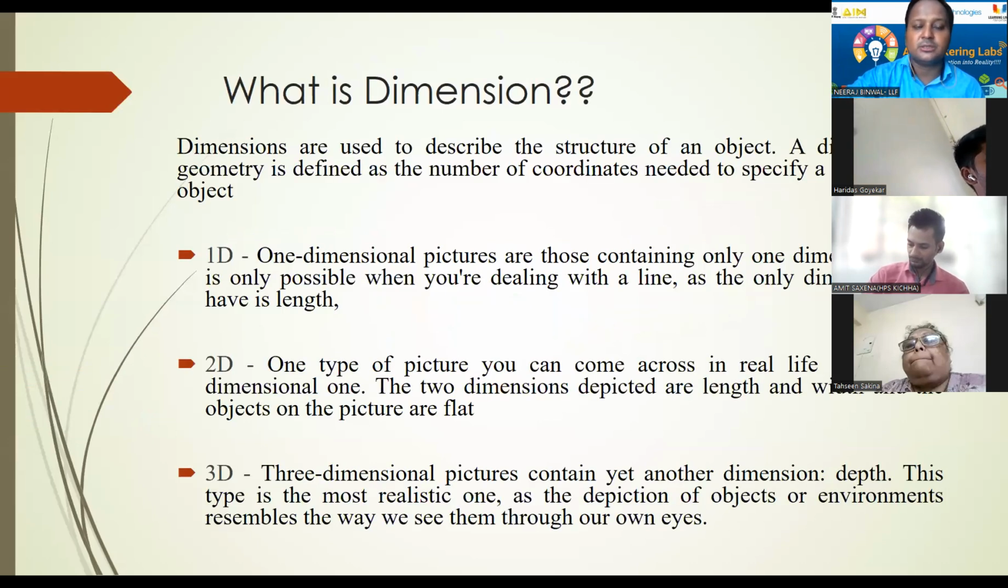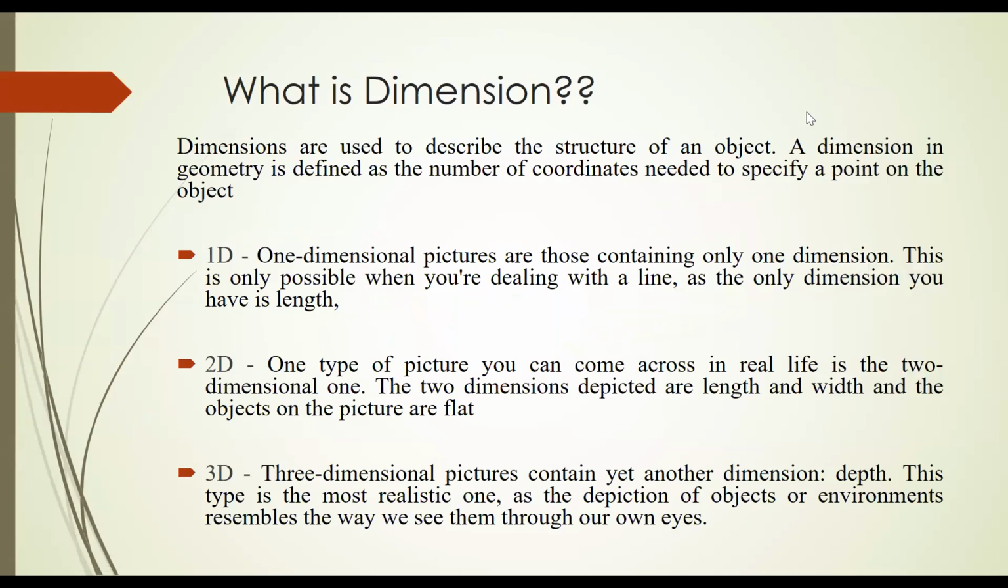Now let's start with the dimensions. So what are dimensions actually if we talk about a 3D printer? So dimension is basically used to describe the structure of any object, right? In mathematics also we learned about coordinates, like x-axis, minus x, plus y, minus y, positive z, minus z. So what does it actually indicate? It's talking about three dimensions, right? And everyone knows about 3D, three dimensions, right? So what is one dimension? One dimension is basically a line, right? A simple line.